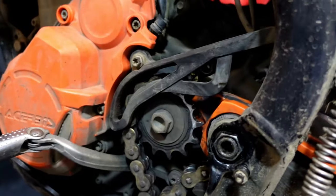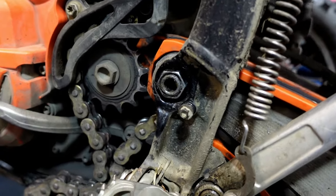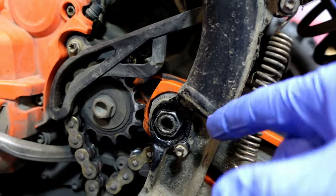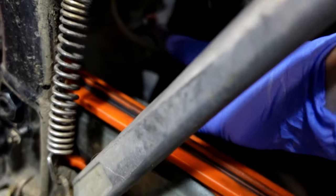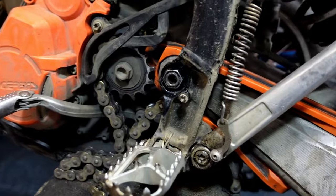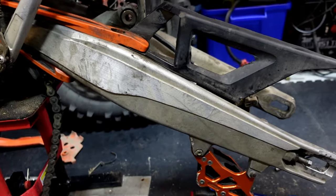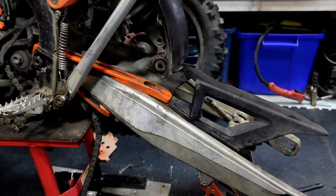The only thing that worries me, well, not really worries me, that bolt there for the swinging arm bolt is 100 newton metres. What it does is basically pulls the full frame together, because you can feel it's tight, tight, tight, and then all of a sudden it must pull the frame together, pulls it all together on the engine mounts, which are inside, and 100 newton metres. It's a fair thing, is that. Just got to put the mount in for the shock, as I said, chain back on, back wheel back on, everything. I won't show you how to do that, it's relatively easy, you should know how to do that already.